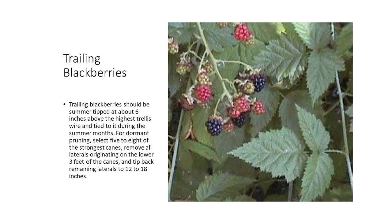For dormant pruning, select 5 to 8 of the strongest canes. Remove all laterals originating on the lower 3 feet of the canes and tip back remaining laterals to 12 to 18 inches. I know this is too much material.